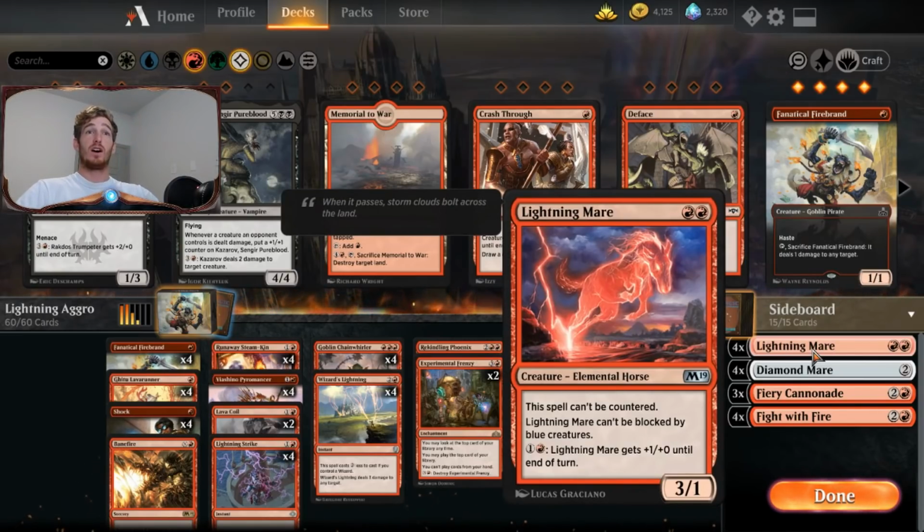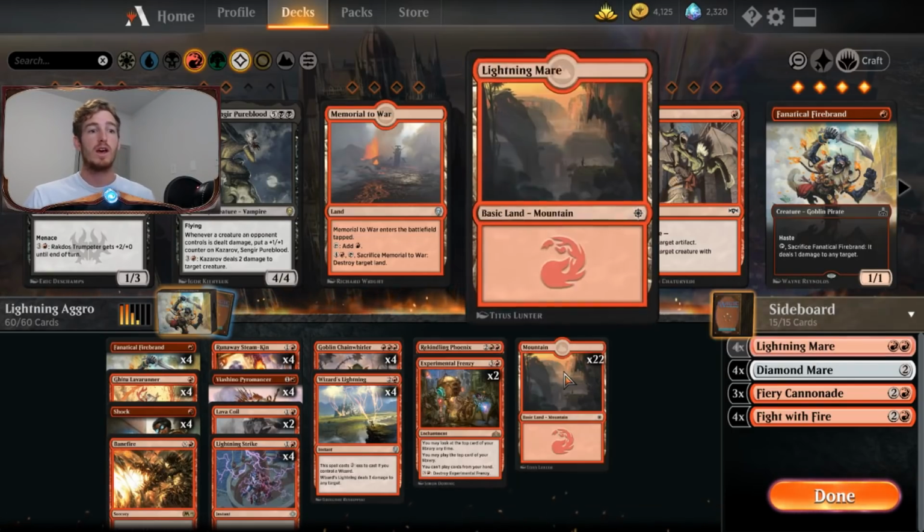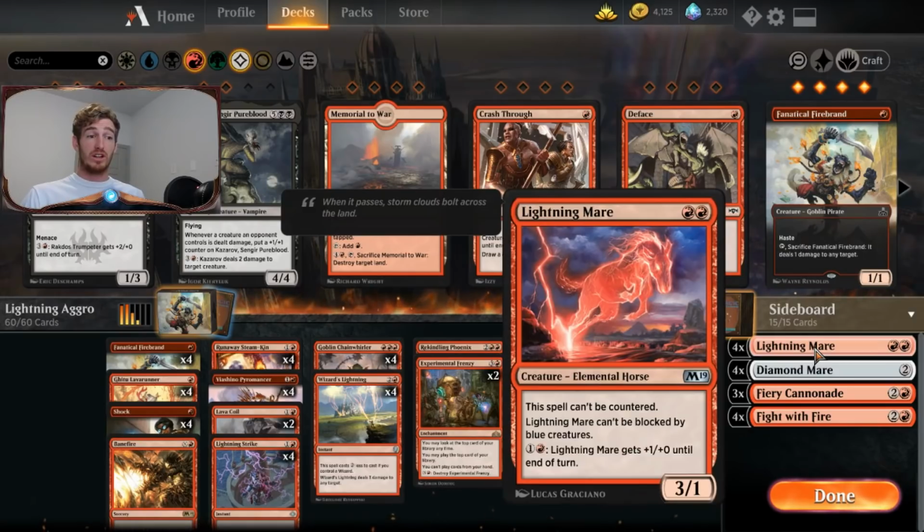Lightning Mare is very good against Mono Blue, and Mono Blue was very, very good at the time this deck was built, and it's still pretty good. I think it's not a top tier deck right now, but it's pretty close. And Lightning Mare is still pretty good against a couple other matchups, but this is particularly tuned against Mono Blue because the spell can't be countered, and Mono Blue runs quite a few counters. It runs Quench, it runs Essence Capture, things like that, and it can't be blocked by blue creatures, so you just kill your opponent because they can't do anything about your Lightning Mare. That's just a thing that happens, right? So anytime we go up against Mono Blue, we're boarding in all 4 of these.